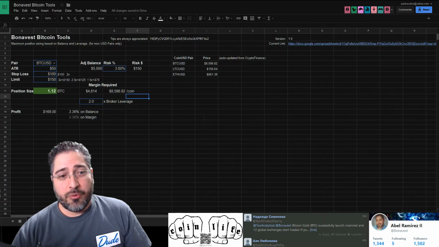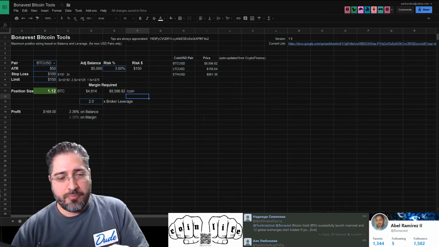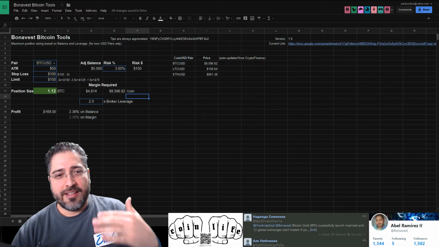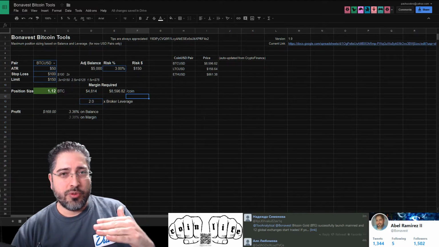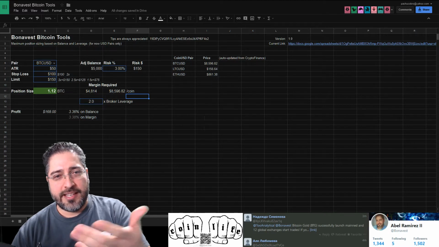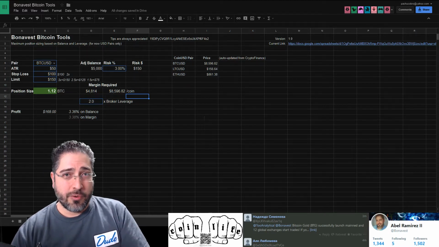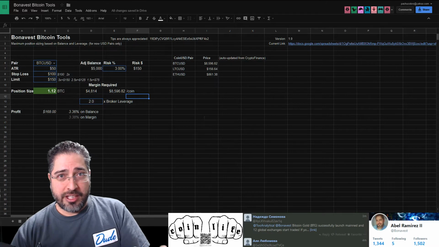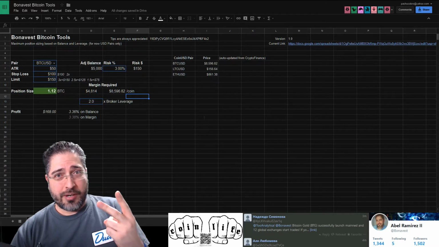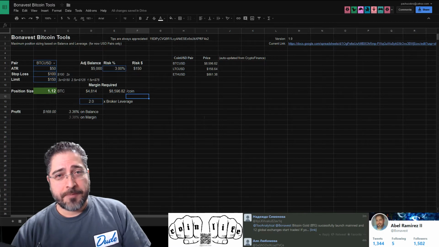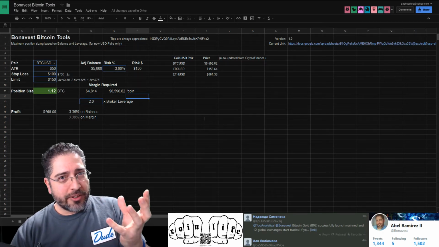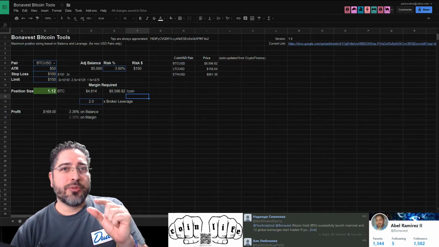Right. So what it actually does is, based on your leverage, you're holding more Bitcoin. So the price that the Bitcoin can move gets halved. If it was 150, now it's 75, because if I have 2 Bitcoin, I can only risk a $150 loss. The price can only move $75 and I'm already out $150. So the more Bitcoin you have, obviously, the smaller the moves you're worried about.